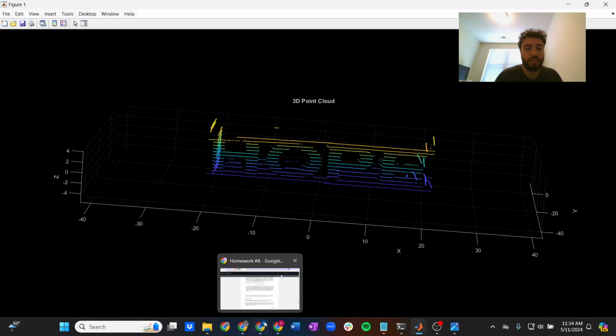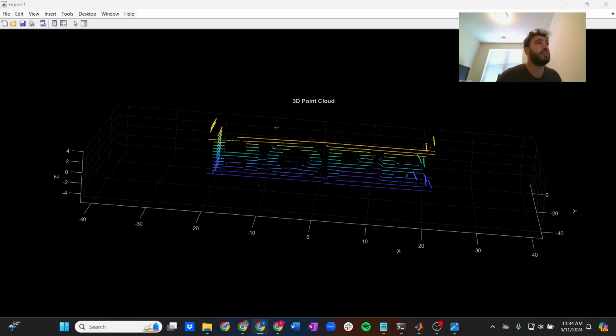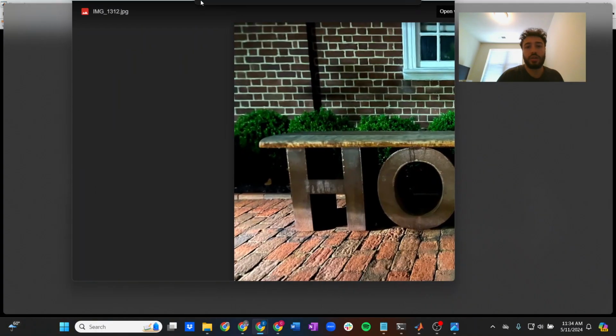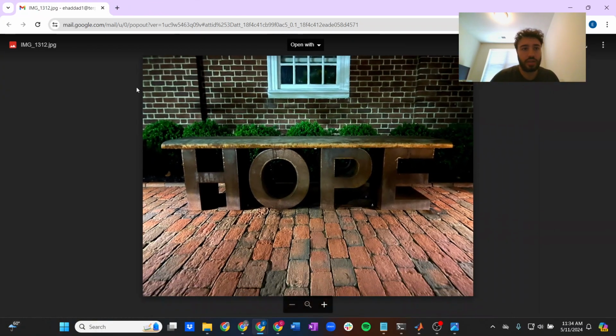Here, I can pull up the image as well for comparison. So here we can see the image.